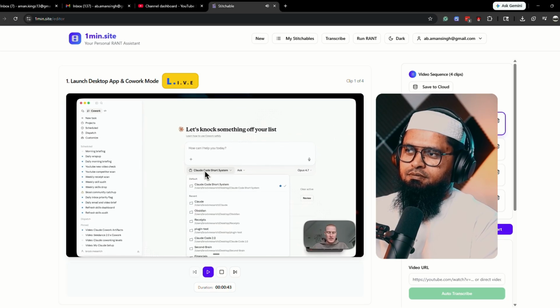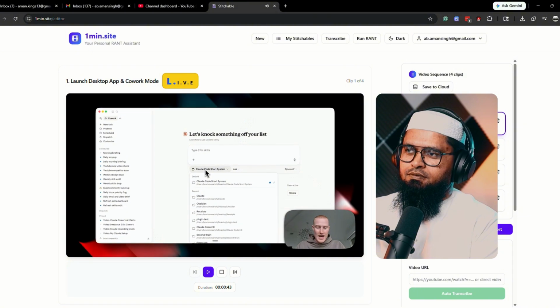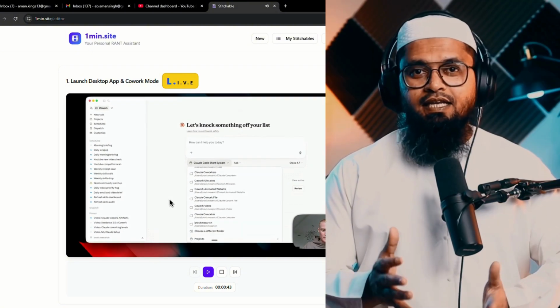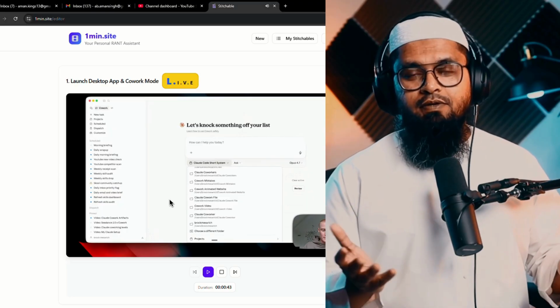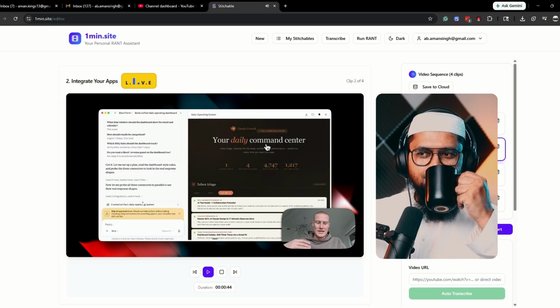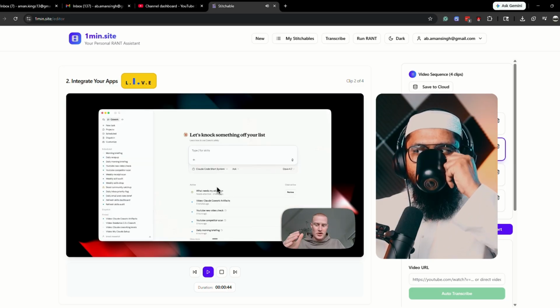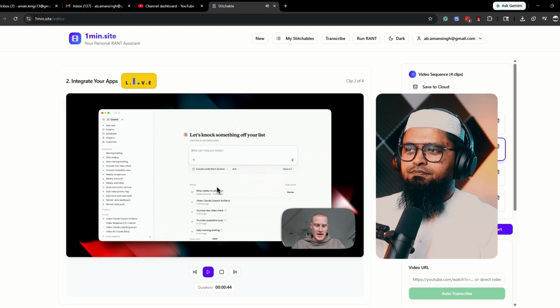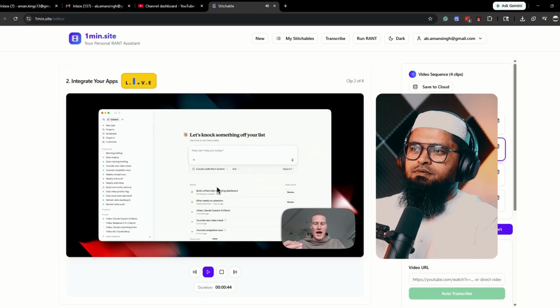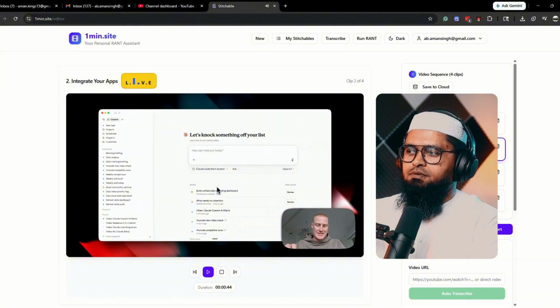We need to make sure to select whichever working folder we want to add. So if you don't have one already, you could come here and create a different folder. And the second I connected my first app, everything changed overnight. Minutes that automatically updates without me needing to refresh it. Now, this is all great, being able to generate live artifacts, but there's no point honestly in being able to do this unless we're pulling from our actual information across our apps. So here's exactly how we set this up in a couple of simple steps.